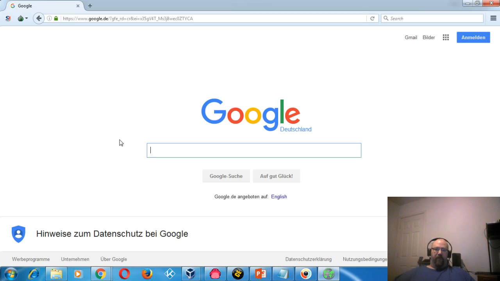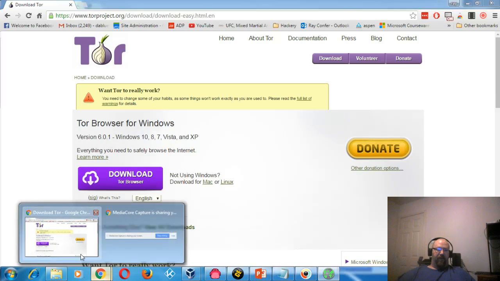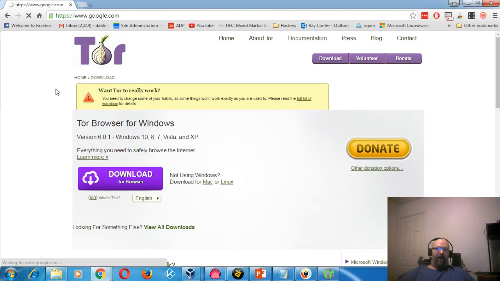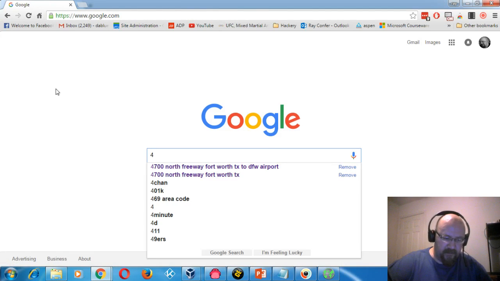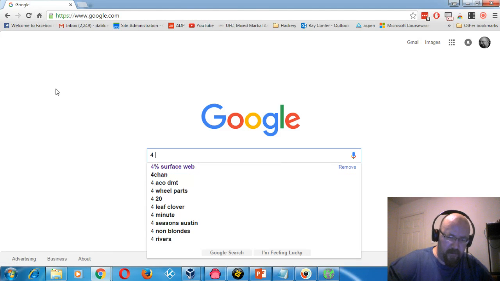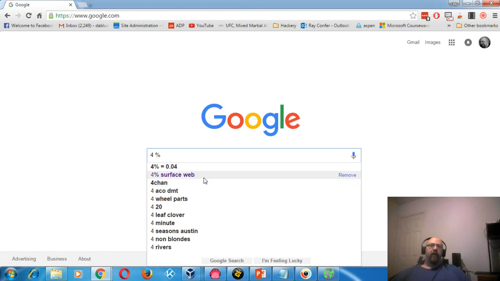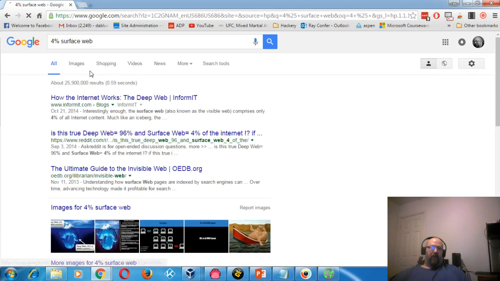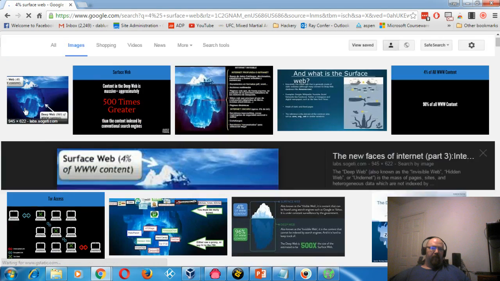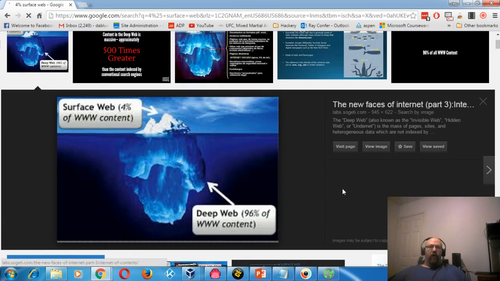4% of the internet. Somebody had done a graphic of that one time that I thought was kind of interesting. It was a pretty cool graphic. It showed 4% as the surface web. So what we're all surfing, everybody who's surfing normal traffic, is only 4% of the internet. The 96% that you're not seeing and probably not messing with is something they call the deep web.